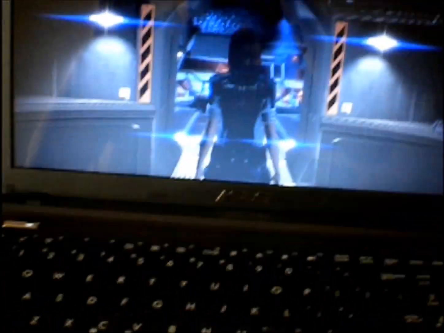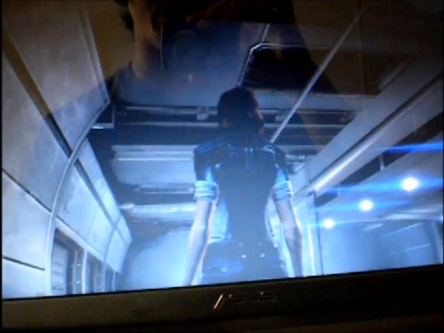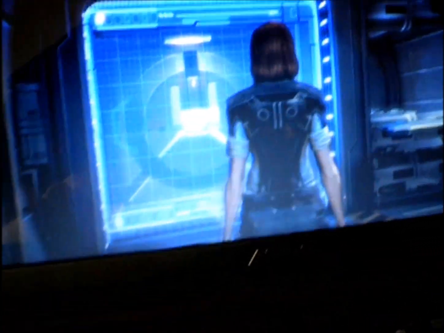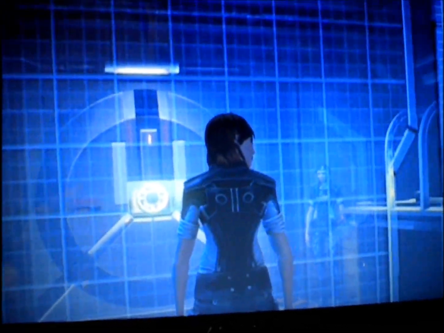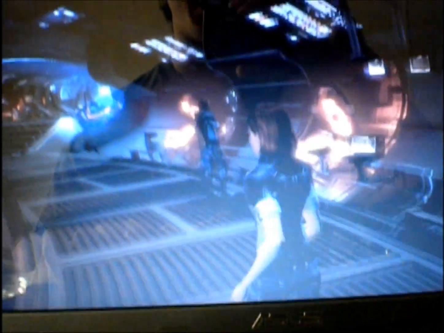Alright, so, switch hands here. As you can see, the game is very, very playable. This is on max settings. And we are getting a standard solid 30 FPS. I can't do too much because it's kind of hard to. But this is Mass Effect 3 on max settings on this laptop's max resolution. Its max resolution is 1366 by 768. But it literally doesn't move off 30 FPS. Which is 30 FPS on max settings for Mass Effect 3, because Mass Effect 3 is a pretty game.